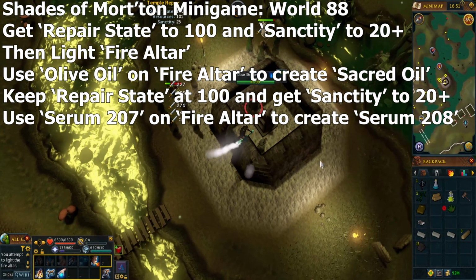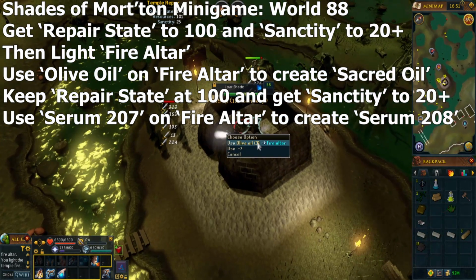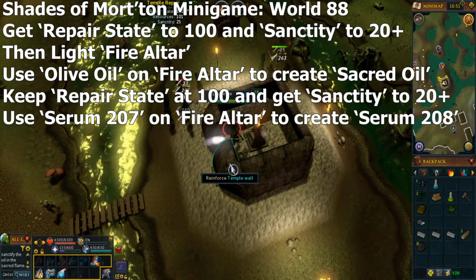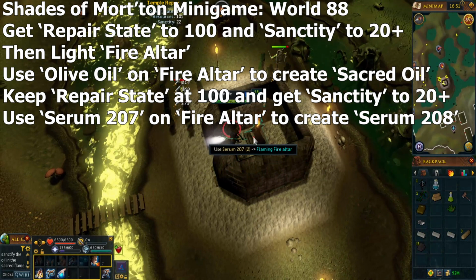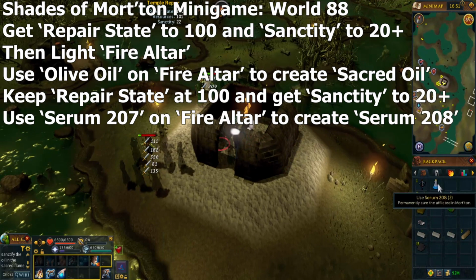Then use your olive oil on the fire to turn it into sacred oil. This will use up some of your sanctity. You now need to get it up to 20% again if it's not already there, while keeping the repair state at 100. Once you've done that, you're going to use your Serum 207, ideally the one with a higher dose, or combine them if you have enough. Use that one on the fire to turn it into Serum 208. That's pretty much it, so feel free to start on this now if you haven't already.